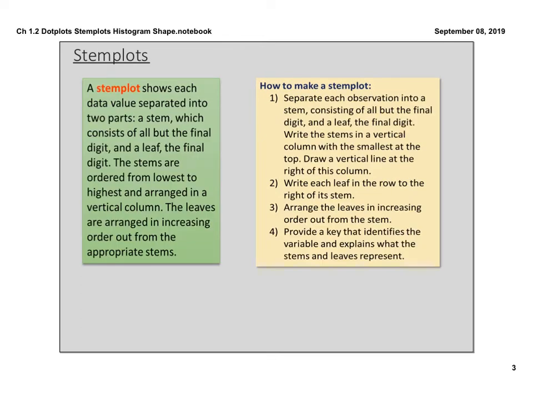A stem plot, this is also known as a stem and leaf graph. Some of you used to call this a stem and leaf graph, or stem and leaf plot. This is where you separate the parts of the number. So you're going to separate the parts of the number, leaving the right-hand digit as the leaves. So the left-hand digit or digits will be the stems, and then the right-hand digit will be the leaves. And the leaves are listed in numerical order from left to right, from the stem on out. You don't put commas or decimal points in your stem and leaf plot.